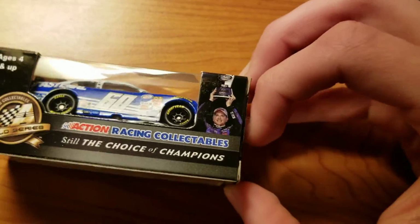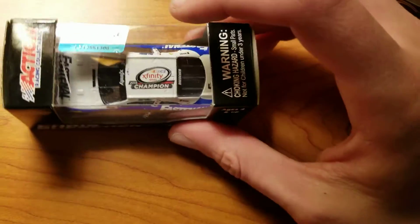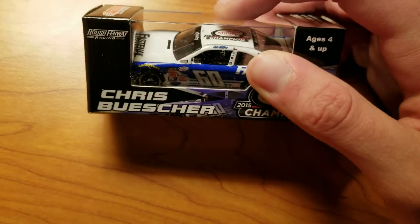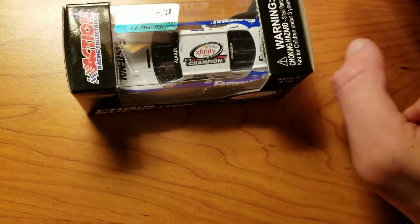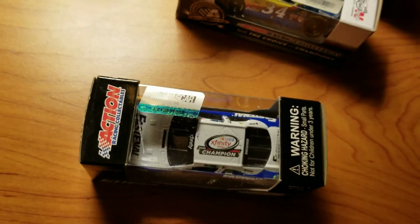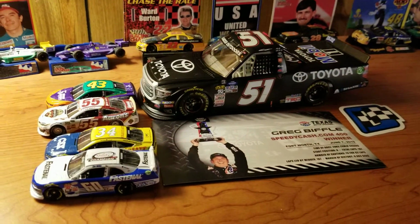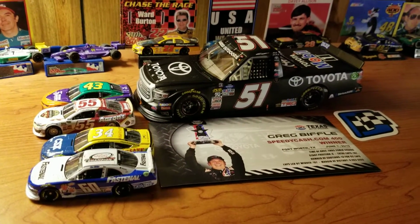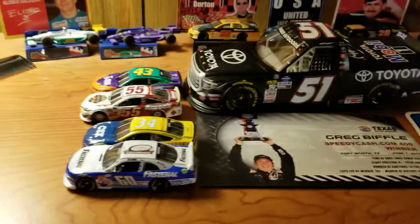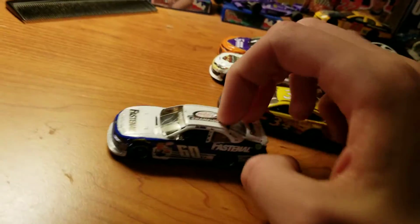And I was just about to as well, because, from first glance, if you're really only looking at the car like I was, you just assume that's a standard box, but it's not. It's an actual championship box, which is really cool. So anyway, now we're going to unbox all these. Okay, so this is everything unboxed. You see we have it all in a nice little setup here. So let's start. I know this probably isn't in the order I did it, but whatever.